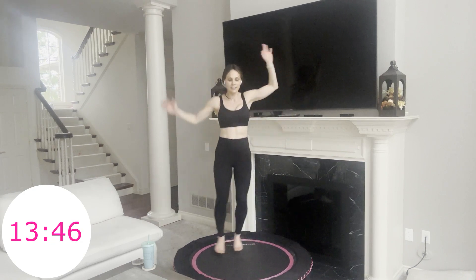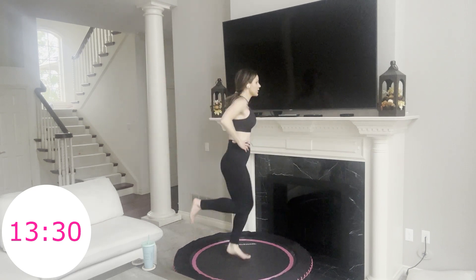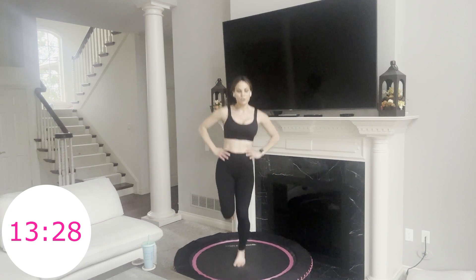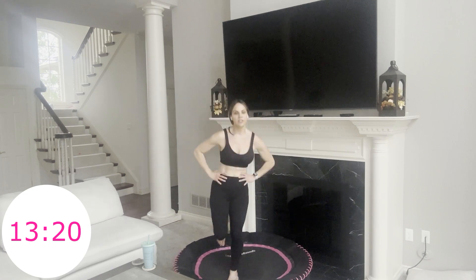Lots of movement — we are in it. 15 more seconds and you're under 14 minutes, so do not stop now. After this, you're going to single leg hop on your left foot. Bring your right heel to your glute — knees are in line and you just hop. 30 seconds on this leg and then 30 seconds on the other. Try to stay upright; try not to lean to the working side. 20 seconds on this leg.